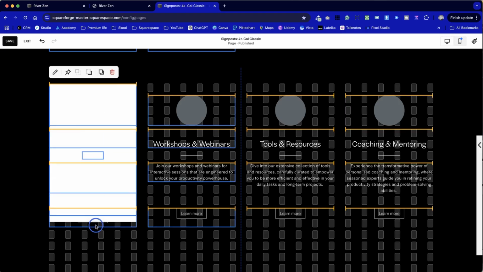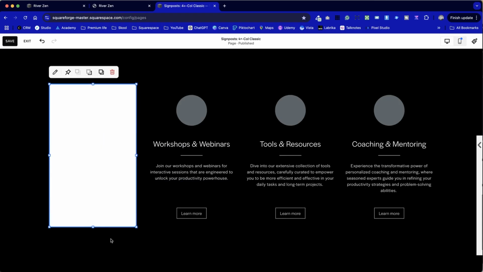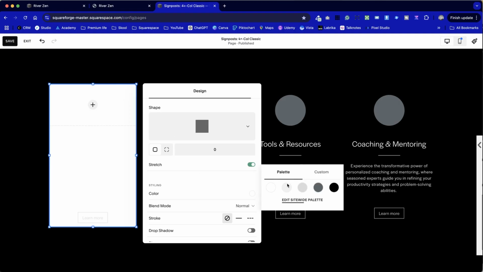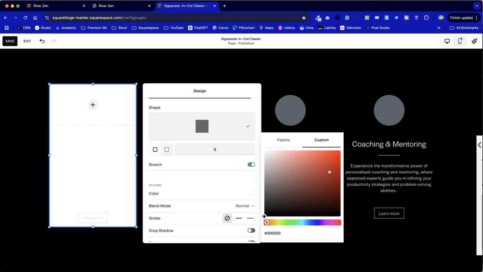And we're going to just drag it over the entire block at the moment. We're going to change it so it goes right to the back. And we're also going to go into the pencil icon, and we're going to change the color. So this is the color palette. It's monochrome on SquareForge for the deliberate reason that the moment you start bringing colors in, it starts to look more suitable for certain types of sites than others. So monochrome is just a really good template color palette to work from.